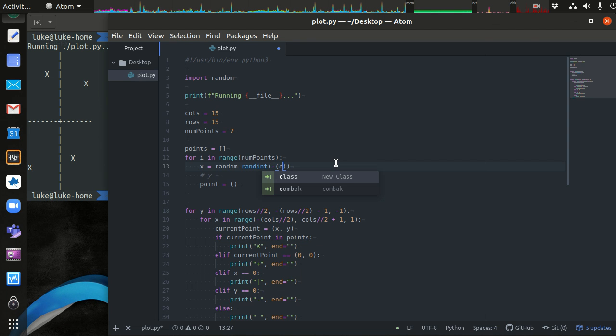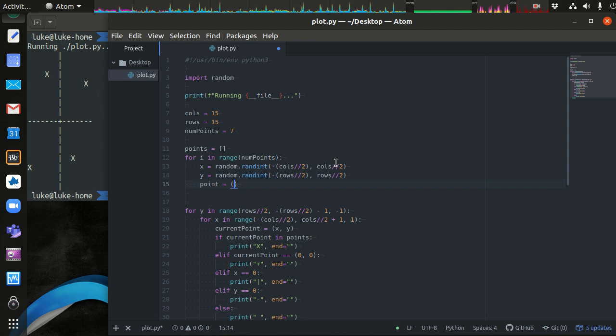So this is the x value, so it's the number of columns divided by 2, and then it goes into columns integer divide 2, and then our y value is the same idea, random randint, and that's going to go from negative rows integer divide by 2 to rows integer divide by 2.